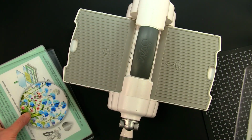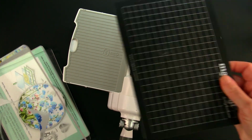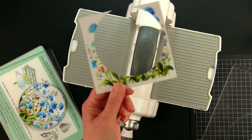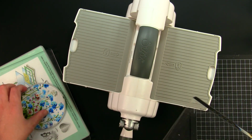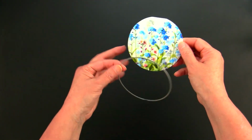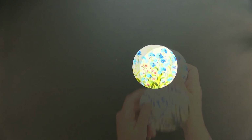Okay, that one cut out. The last one I didn't cut out because I used the softer plate. So that's what you have left. You can decide if you want to keep that or not. I'll probably keep it in my scraps. We'll check out what we cut. Let me just put this up. Okay, this is what we have. As you can see, cut off a little bit of the top there. It's not a big deal. Let me put my die away.